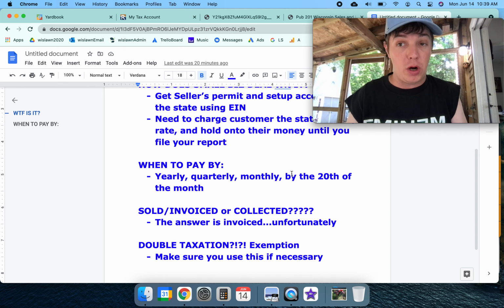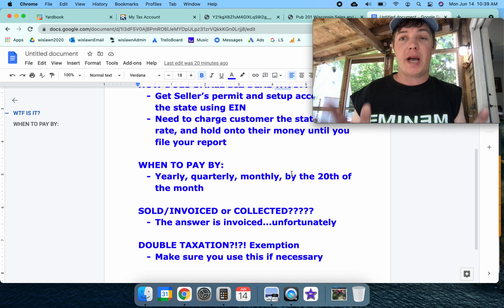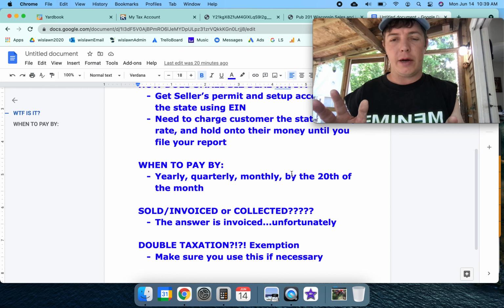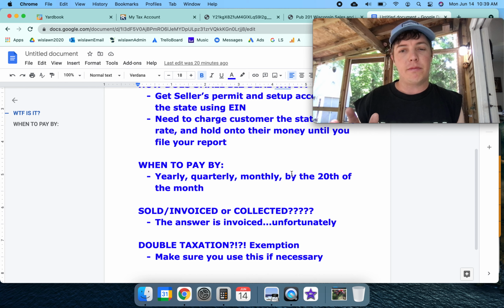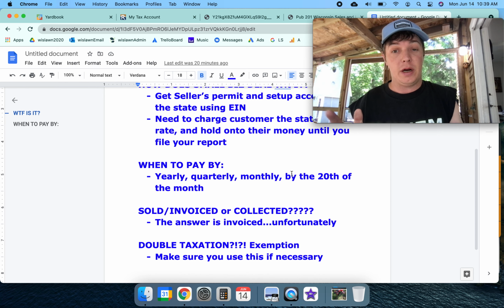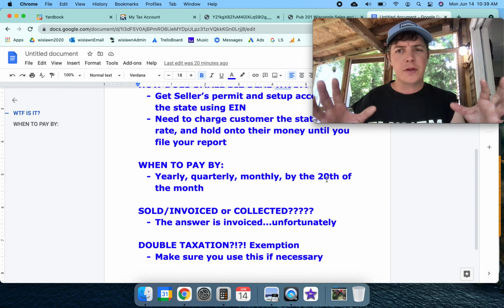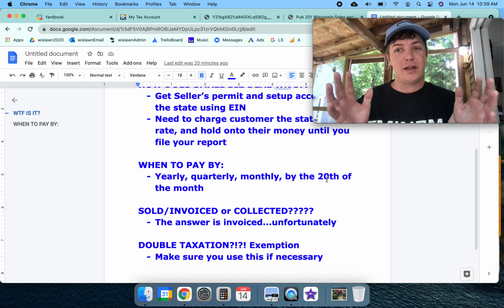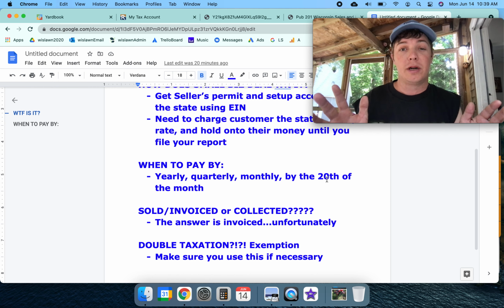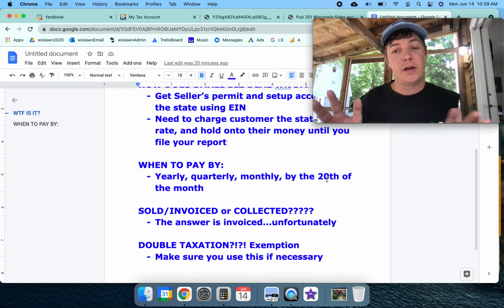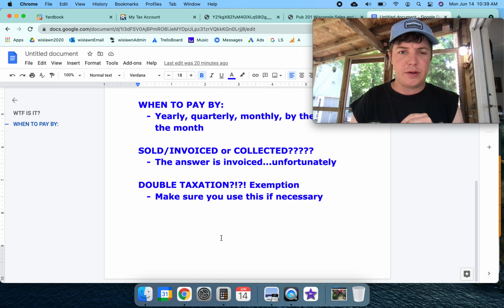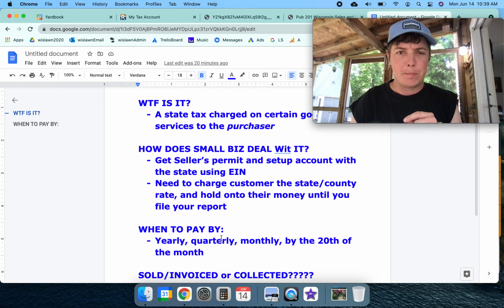And then if you're Walmart or something, I don't know exactly, but just imagine the amount of extra money that Walmart has in their bank account, that is really the state's, based on that sales tax every month. You have to be pretty big, but they want it paid by the 20th of the month. But still, that's a lot of money in an account, and they can do whatever they want with it, as far as I know. But they have to have the money there to pay it when the 20th comes. So we talked about the exemption, and that's kind of it.